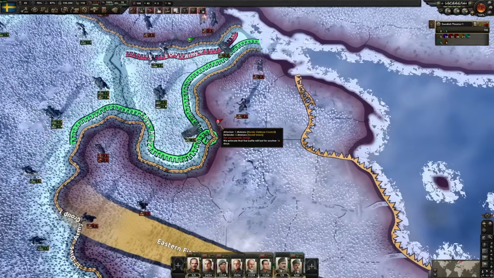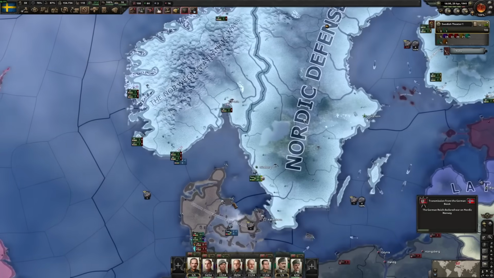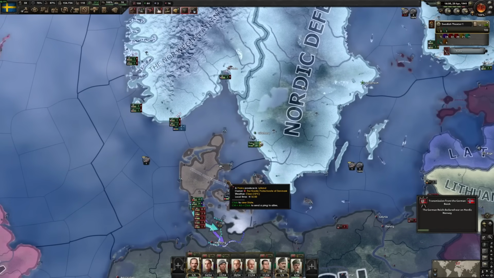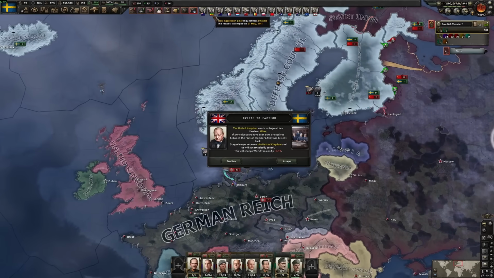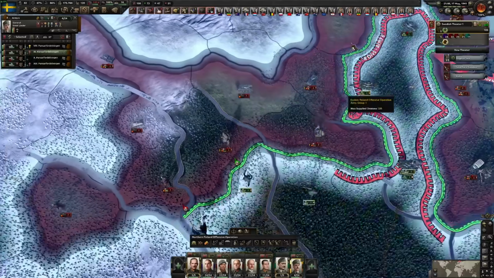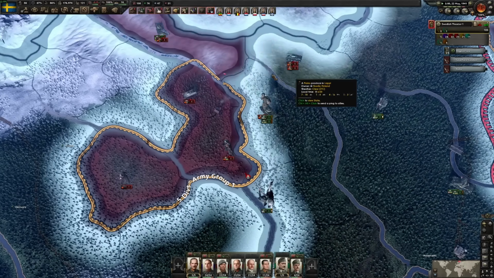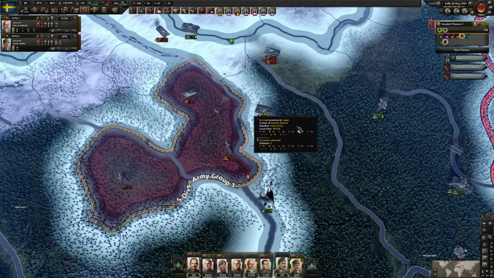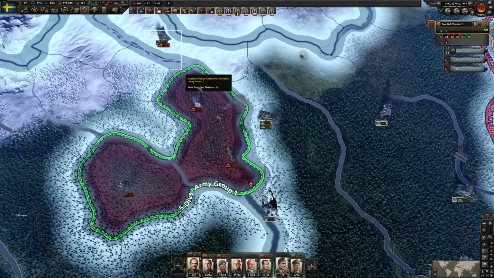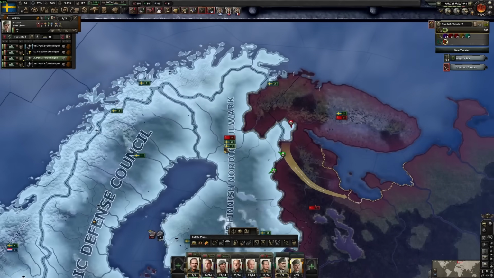Unfortunately, the supply really ruins our speed up in these areas. And actually, here come the Germans right now. They've declared on Nordic Norway, and we can join the Allies. Let's do that. We're getting some big overruns now. Look at that. Look at how fast we're moving. Yes, our tanks are making very nice work of the Soviets up north.